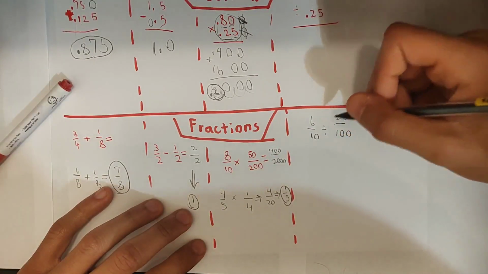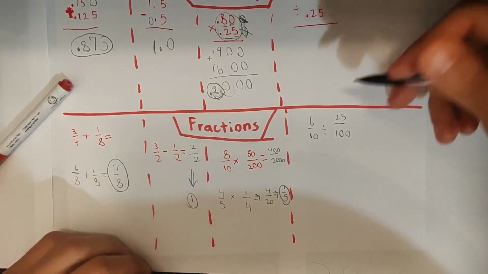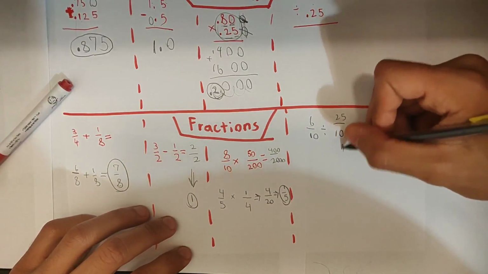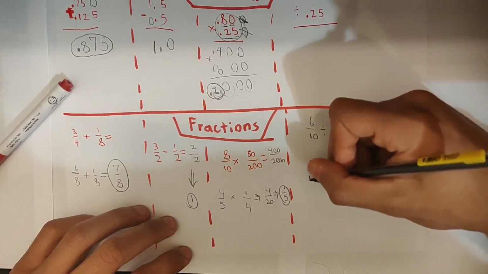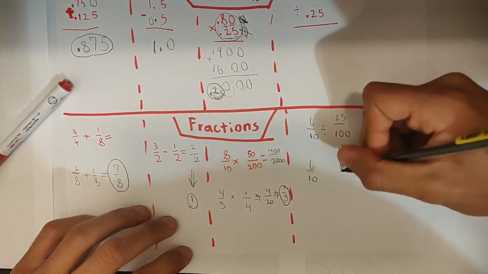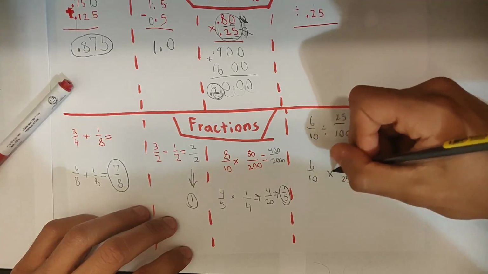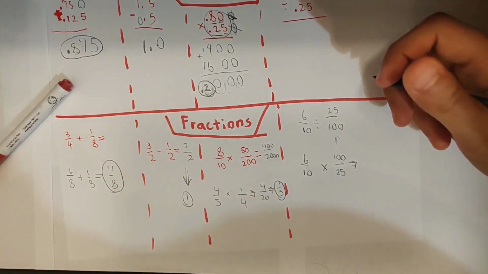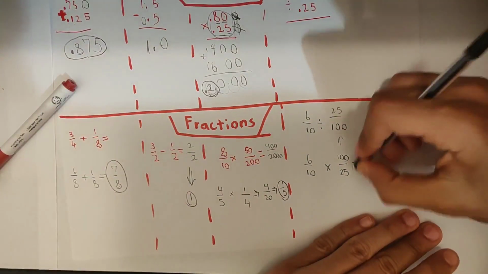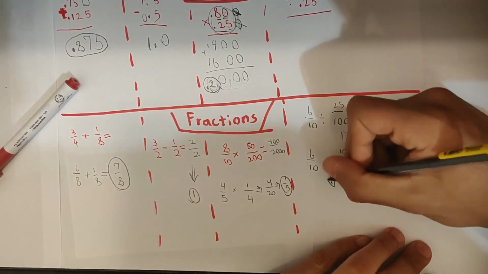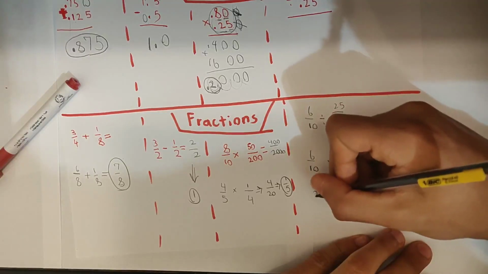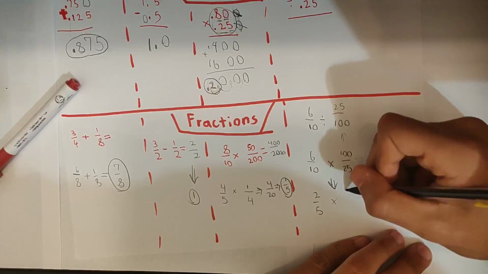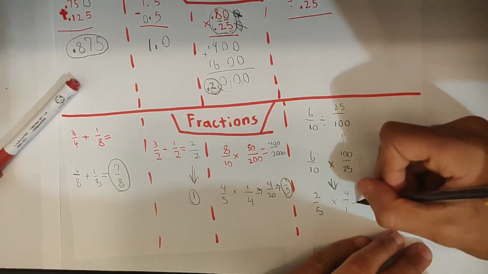And once again, a tune that my teacher came up with is when you divide, you flip-flop and multiply on the second number. So when you divide, you flip-flop and multiply. Now, because these are fairly large numbers, you can reduce these. So when you divide both these by 2, you get 2/5. Divide both these by 25, you get 4/1.